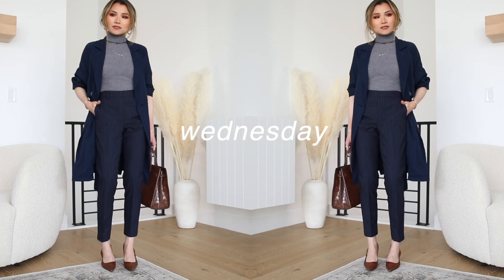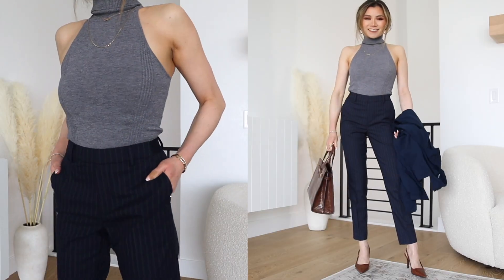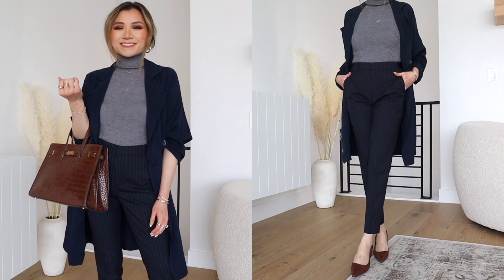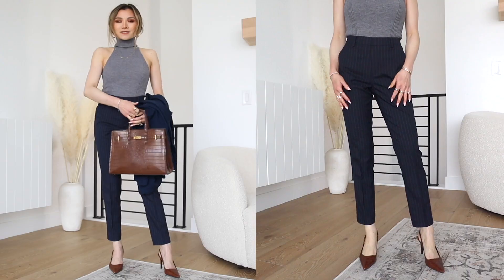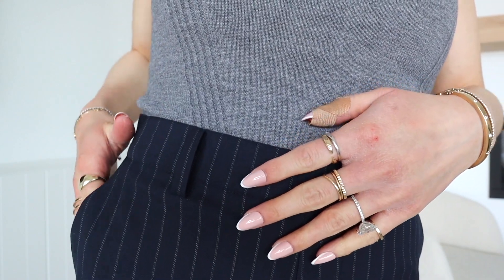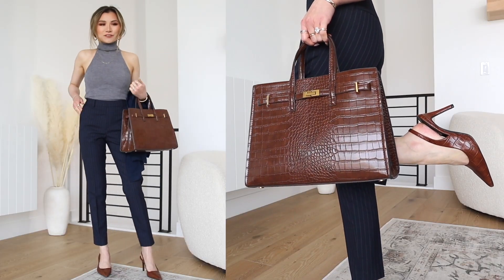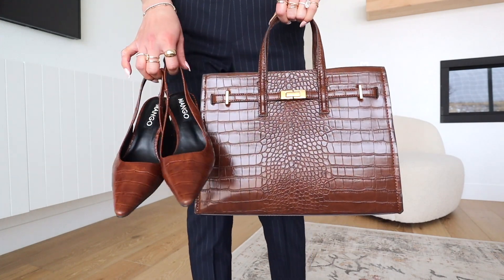Wednesday's look features one of my favorite weapons in the winter to spring fashion arsenal: the turtleneck tank top. It's awesome because you have the neck coverage and thick knit of a winter turtleneck but the shape of a spring to summer tank top all mixed into one. It's a nice mixture of soft and cozy but not super restricting. Underneath a piece of outerwear it looks like a full turtleneck. This one is from Good American. I'm pairing it underneath a navy drapey trench from Nordstrom with some Uniqlo navy pinstripe smart ankle pants. I really love this navy and gray ensemble. I finished things off with a warm touch — matching brown croc bag and slingback pointy-toed pumps.